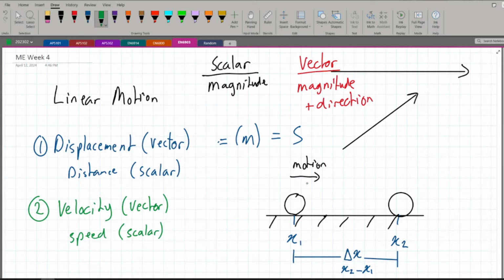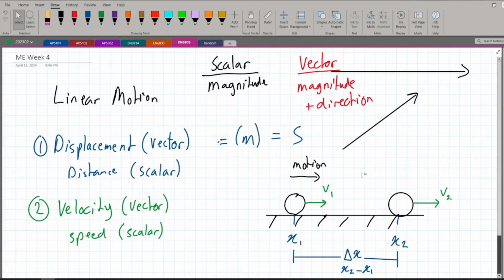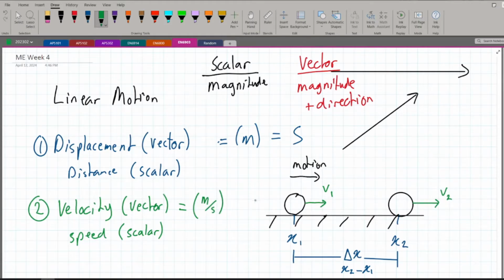So in this case, let's say there is a specific velocity that this ball is moving with from here, and then it's going to have a specific velocity when it reaches this point as well. So it's going to have a velocity v1 over here, and let's call this velocity v2, which we will talk about even more in a little bit. Now, velocity is in meters per second. That is the unit. It is basically the amount of displacement that it is covering over a specific amount of time, which we will look at in a little bit as well. And it is usually given as the variable v.